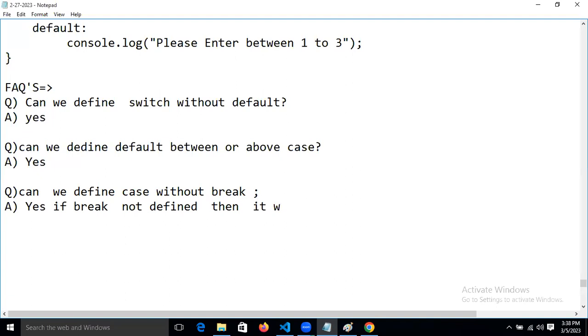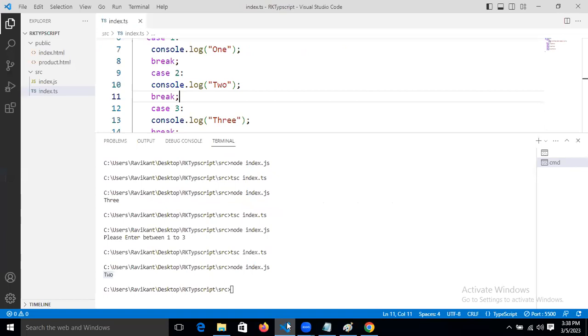It will stop at the next break. Clear? It will stop at the next break. Just what I'm saying now, let's remove it, guys. I'm removing it. Now we will get the 2 and 3 results.